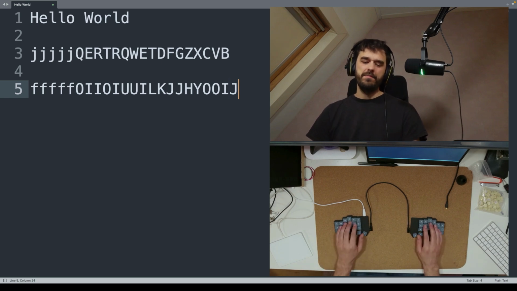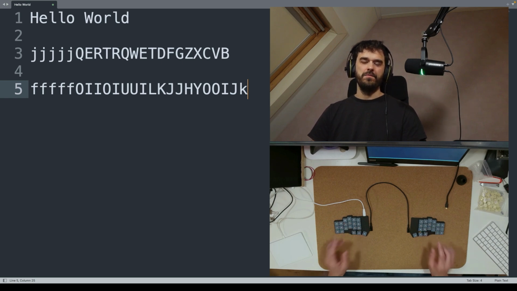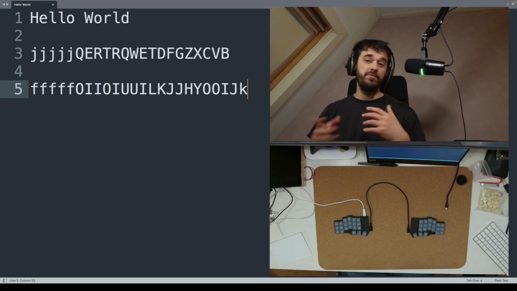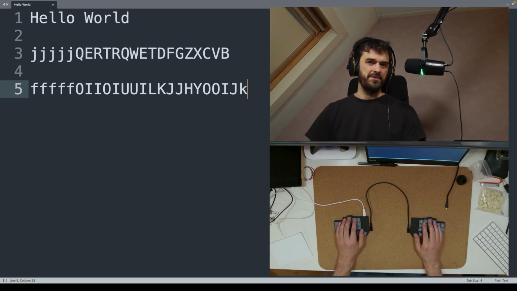The way I've configured my board is that the innermost finger, index finger, that does the shift stuff. Then the D and the K buttons, that is command. Then I have Alt, and then I have Control. So from inside to out, Shift, Command, Alt, Control. It's mirrored, so I have it available on both of my hands, and hopefully you can also see how, for shortcut reasons, that's also going to be great.